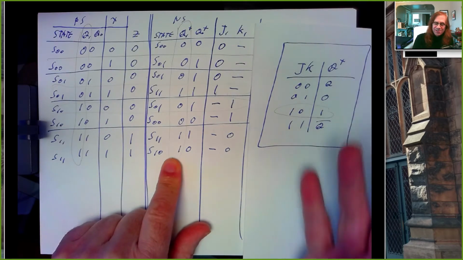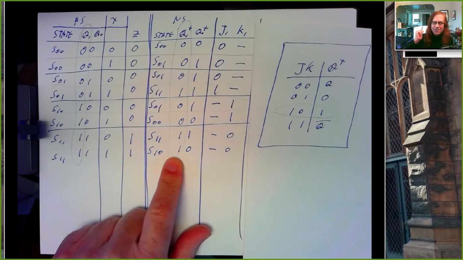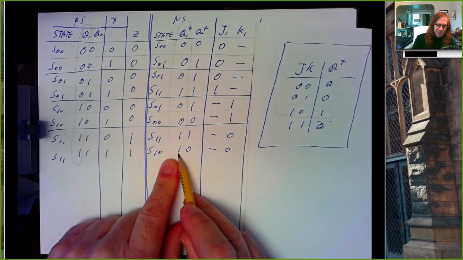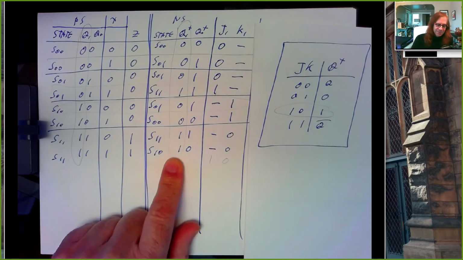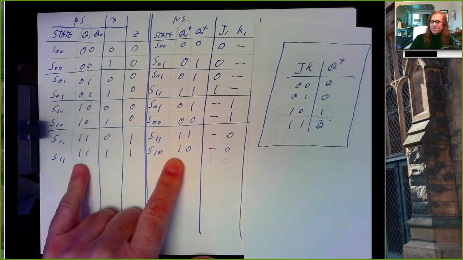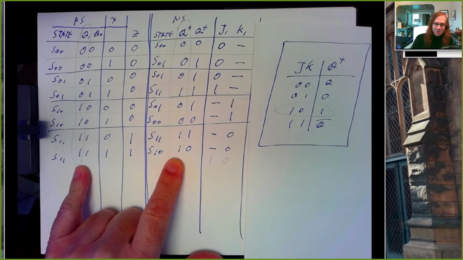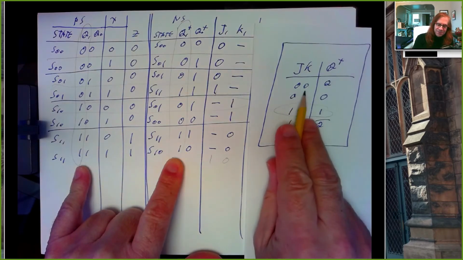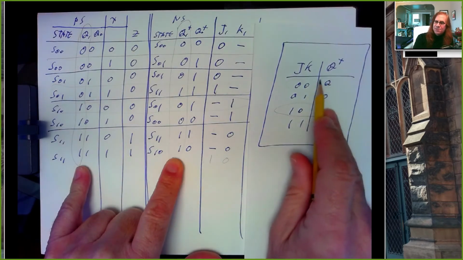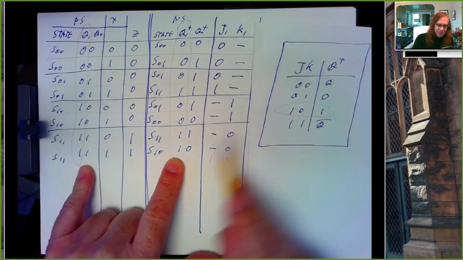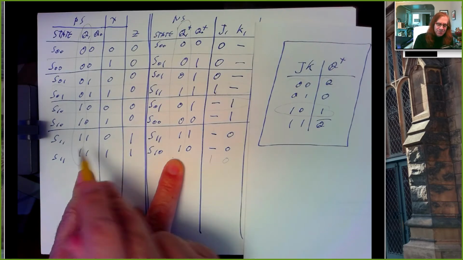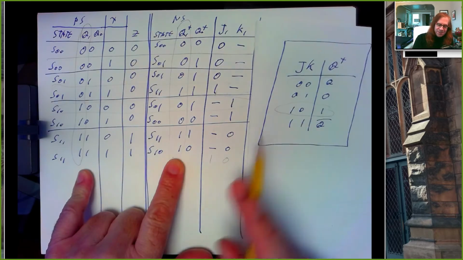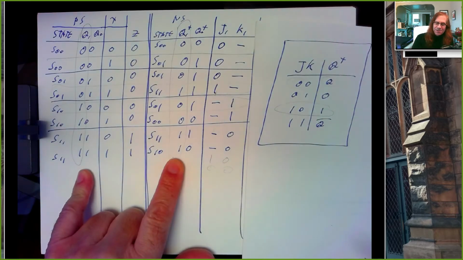And this table tells us if J is 1 and K is 0, tick the clock, Q is going to be a 1. Right? So putting in a 1 and a 0 would absolutely work. And with JKs, we're going a little bit beyond that and saying, oh, you know what? Also, if I did a 0 and a 0, that says leave the flip-flop unchanged. We want the output to be a 1, but it's already a 1 because we're in this state where this output is a 1. So if we set the inputs to 0, 0, that will not change the output. The output will still be a 1.